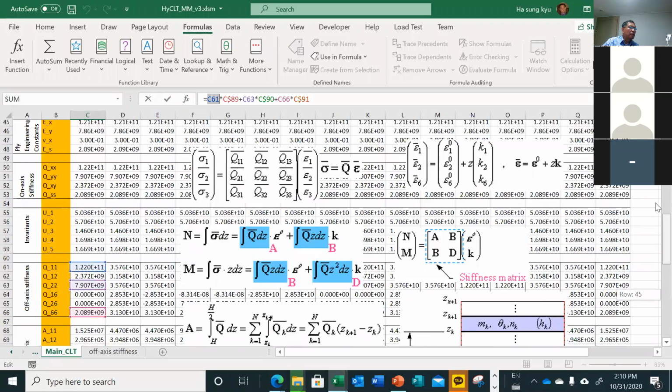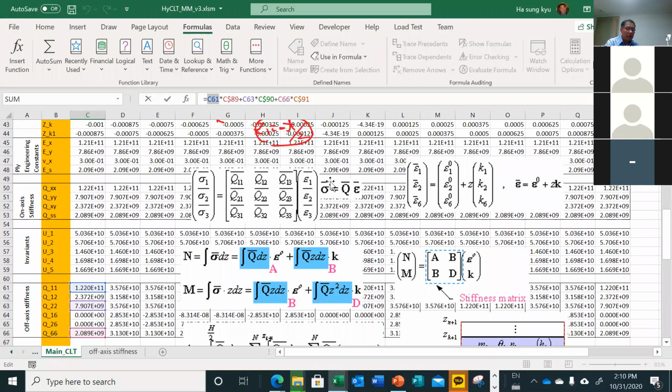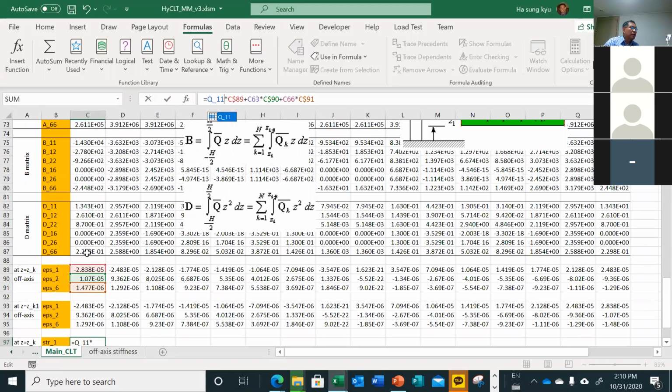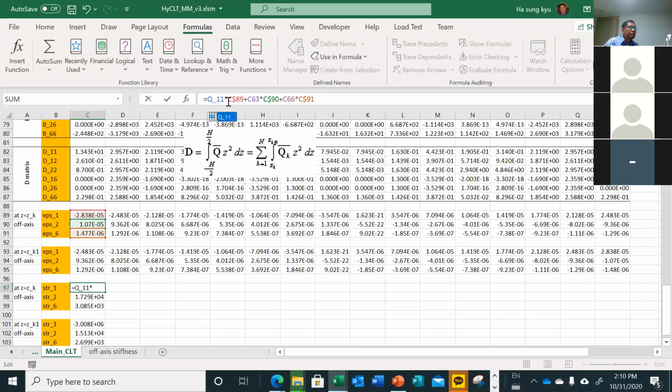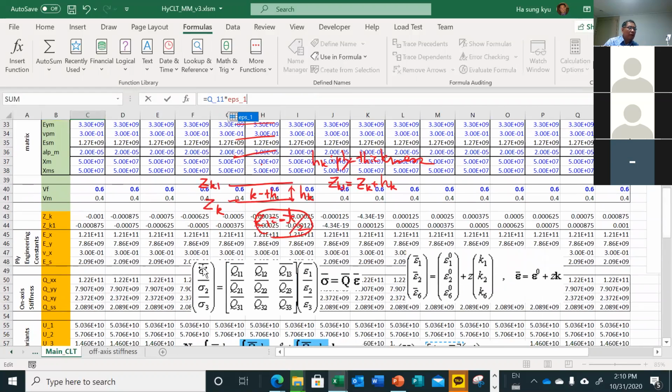C61 is what? 61 is, well, Q11. Now we can easily follow this one has to be epsilon 1. See what it is simply as shown here, sigma 1 bar equals this first row times this 3 component.